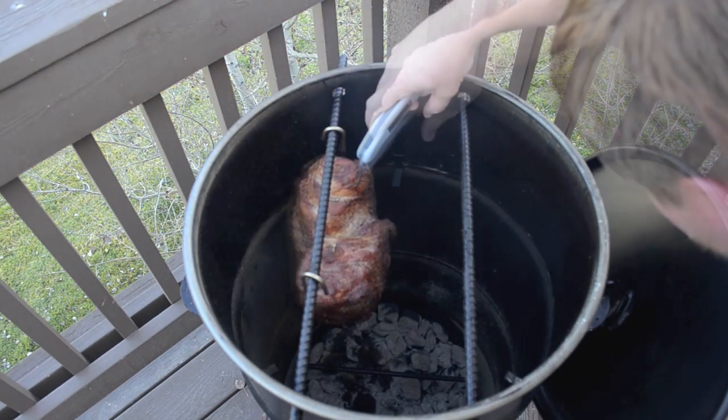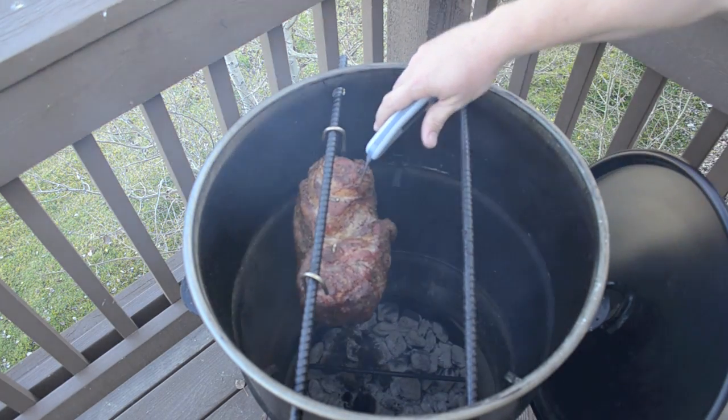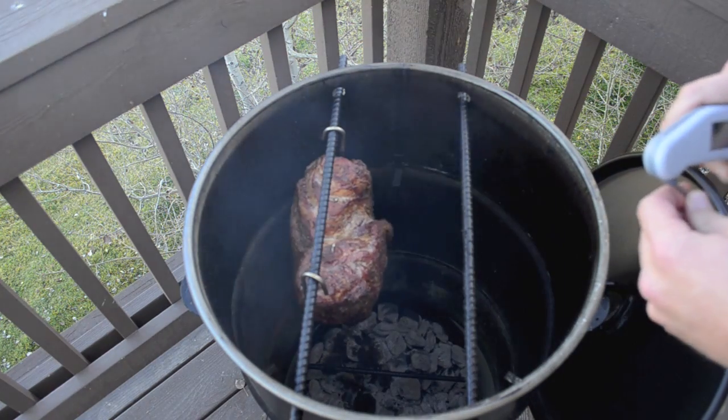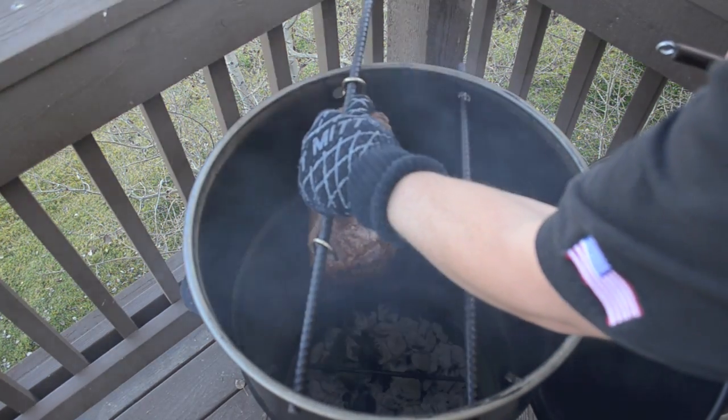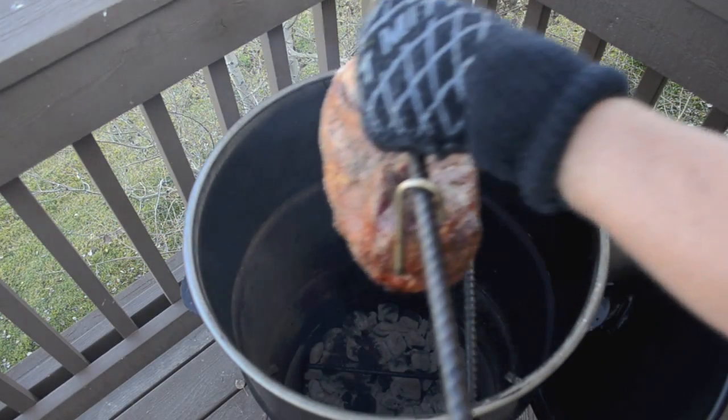Check right at 159. So we're right where we want to be. I'm going to go ahead and pull it off. 1 or 2 degrees isn't going to make a big difference. The easiest way is just to come out just like this with it and take it right out.